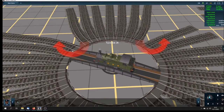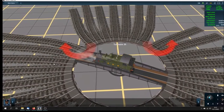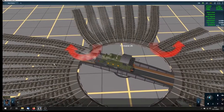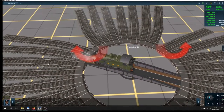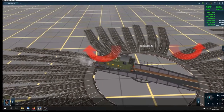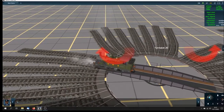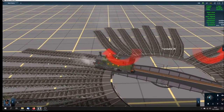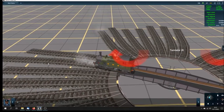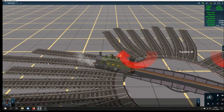And having done that, then it's off to shed. I'm just hoping it's not going to derail or do anything silly. I have tested all these, but you never know. So we wait with bated breath. No, it's going to be alright, that's good. So there we are. I'll just leave the turntable in position there.